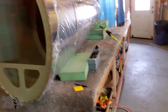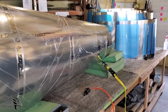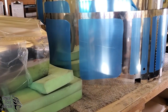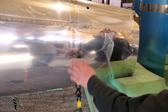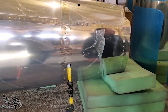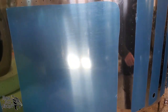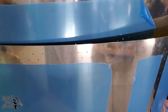All right, now we have the tail section of the fuselage all completely riveted. It's upside down on the table right now. You don't want it right side up. Upside down is easiest to work with. We have the front edge hanging off the table. We've got a ratchet strap here to hold it down tight so it doesn't go anywhere. Make sure that you're keeping your fuselage safe. We've also gone ahead and riveted the forward fuselage skins at the belly seam.